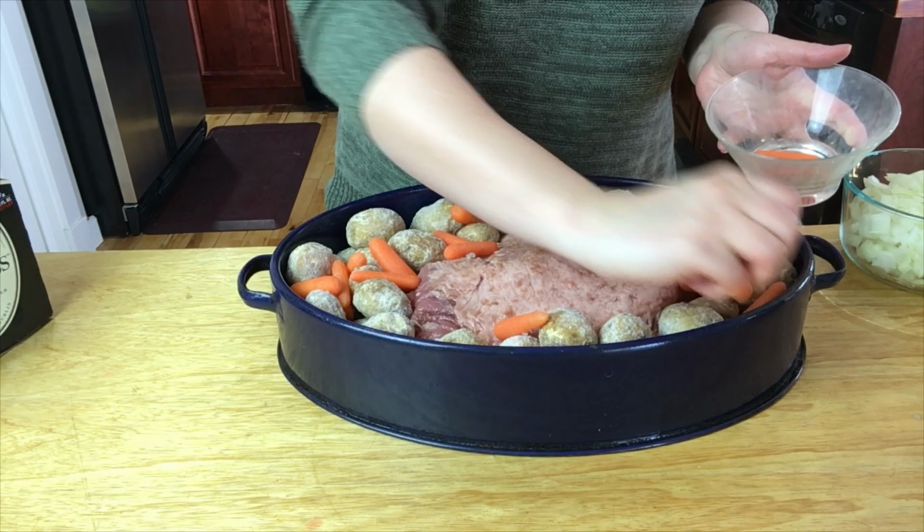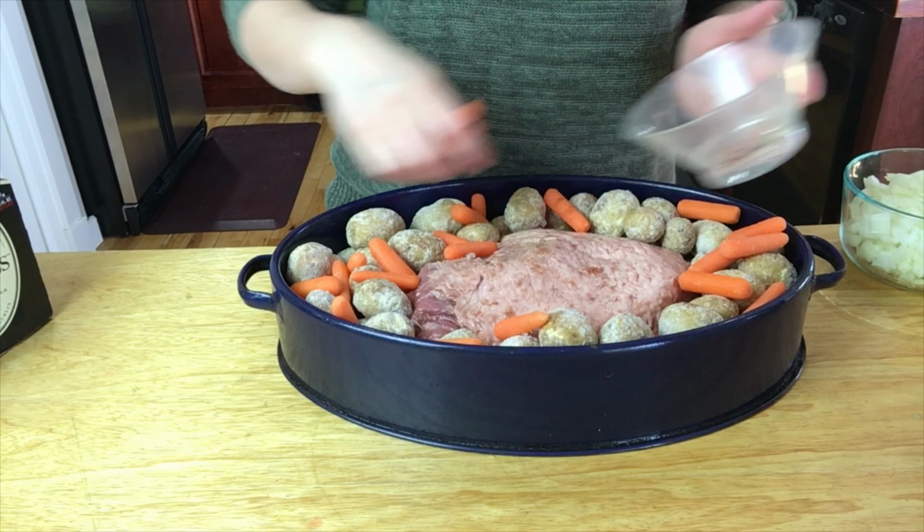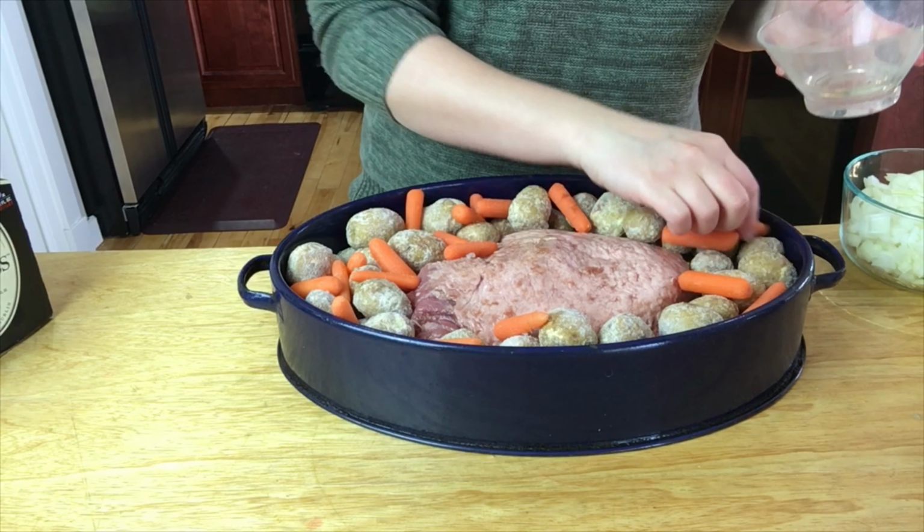Normally I would add more carrots, but this is all we have. My husband's been eating a lot of hummus lately.